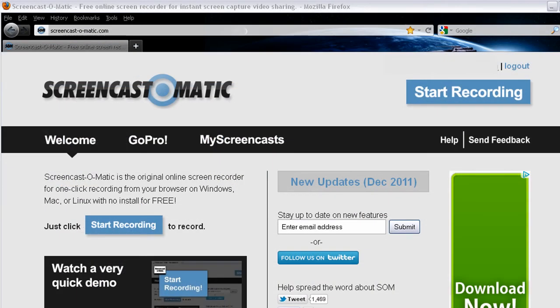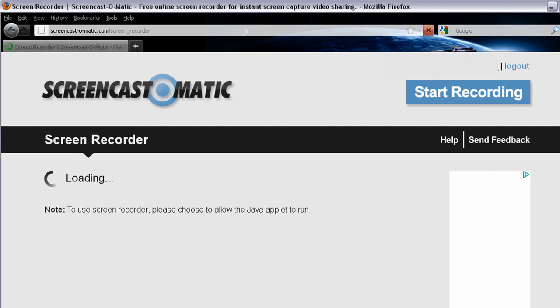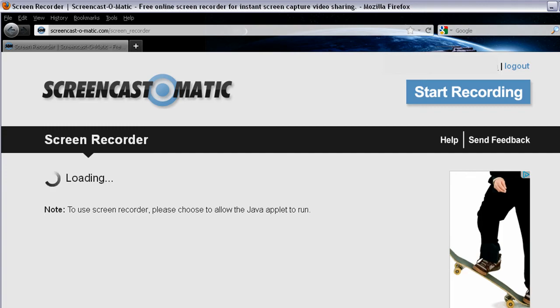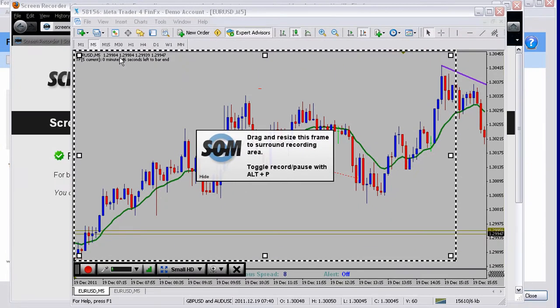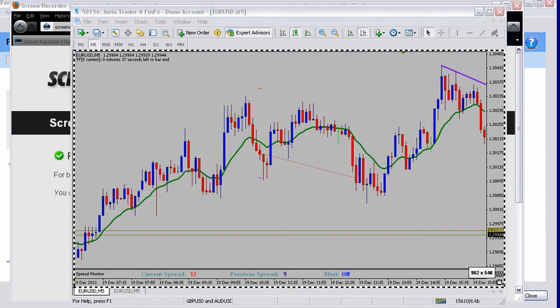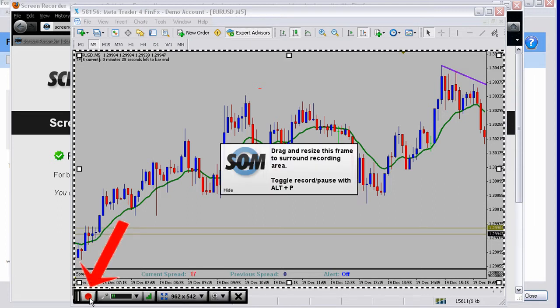There are many websites and software programs that you can use to create movies with audio these days. I'm going to just demonstrate this one called Screencast-O-Matic, which is a nice program. For $12 a year, you can store an unlimited number of movies on it. It's very easy to use. Just create an account, and you can click Start Recording. A Java program starts running, and it gives me a drag box that I can drag around for the size that I want. And then I just click the record button.